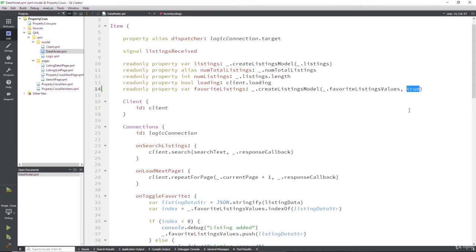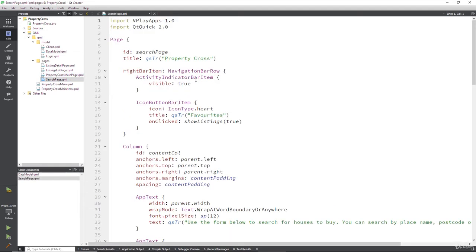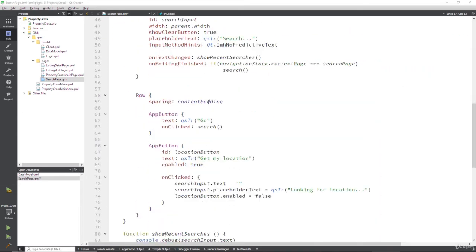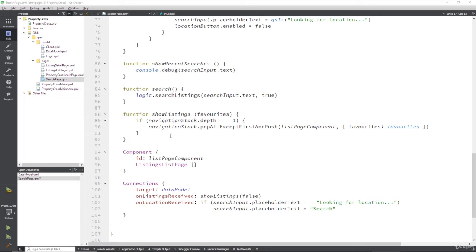Okay, now how and where do we actually show these favorite listings? Well, if we open up the search page, we're kind of already set up for this. So we have our heart icon, and when we click that, we're going to fire off this show listings. Now let's check this show listings method out.